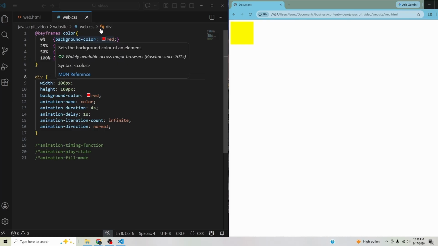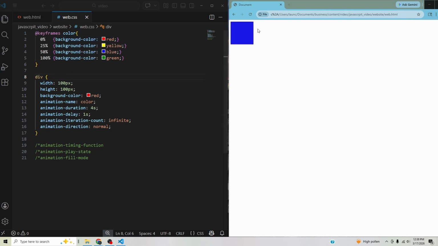There's also a way where you can use transitions, which we're going to be talking about next. You can use those transitions to move this block around inside this keyframe section right here. So of course it's connected. The whole syntax is like a function. You have your keyframe, and then your color, which is the name, and then here's the block of code where your specific frames are at. And you can use transitions to move it around. You can use these colors right here to go through these different colors at specific percentages.